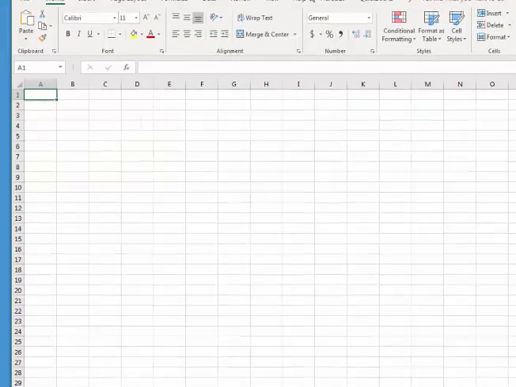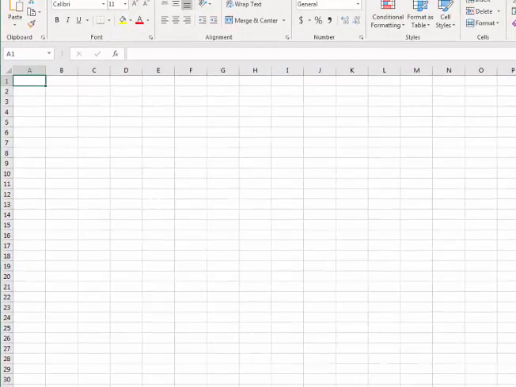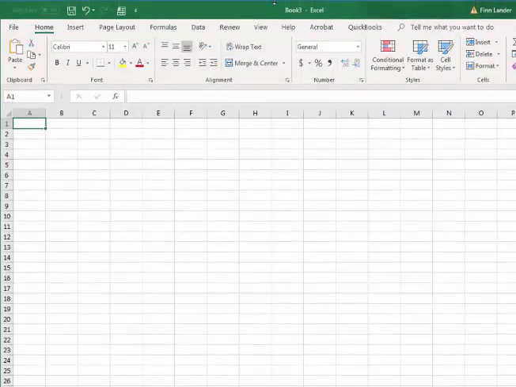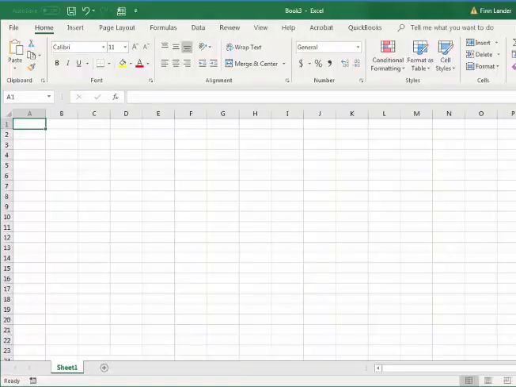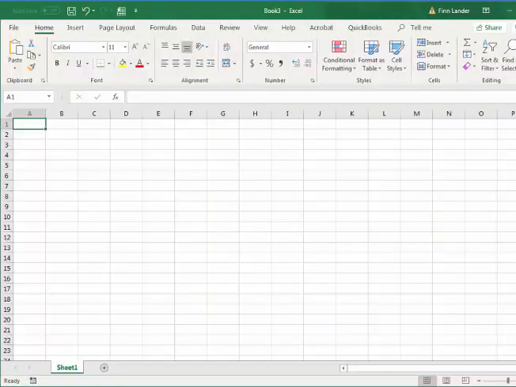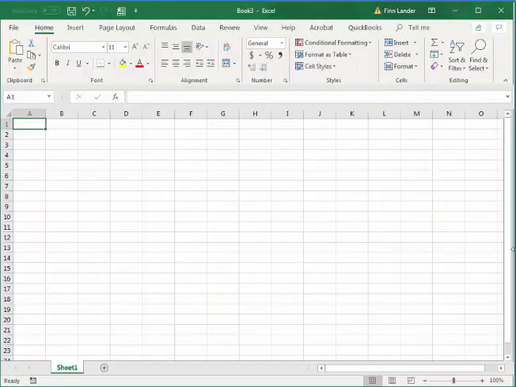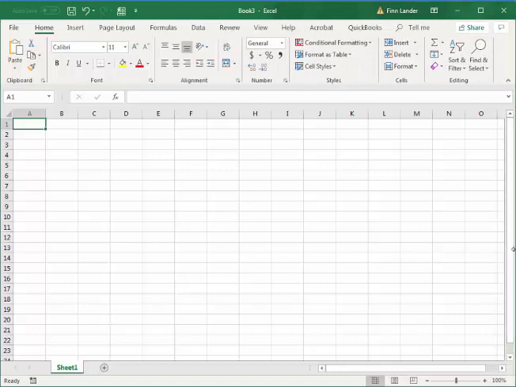So I've just opened Excel. Here's a brand new spreadsheet. Just resize this. And so what I'm going to have is a couple of cities within a particular region, and then I'll have months within quarters. So I'm going to type in city here. I'm going to say Vancouver, Victoria, Westminster. These are all cities within my region.